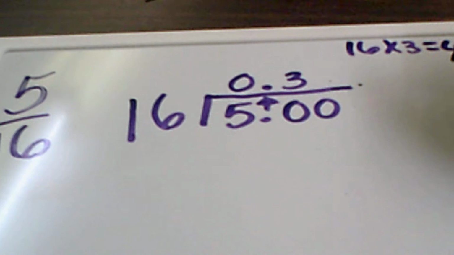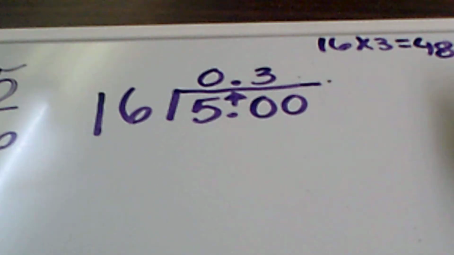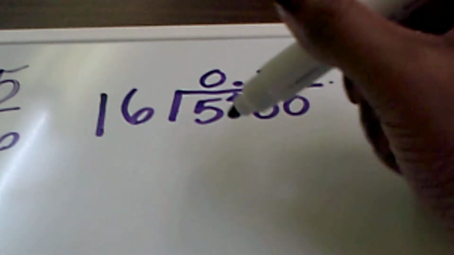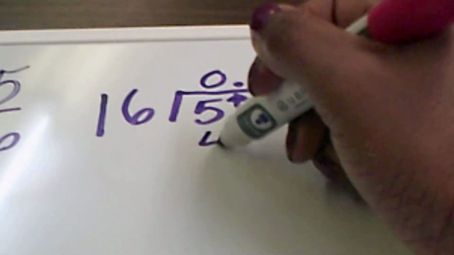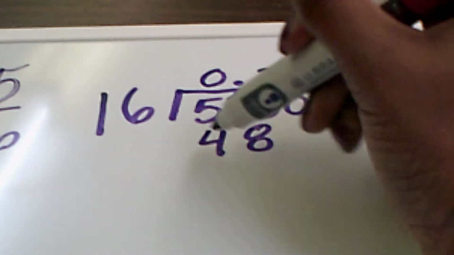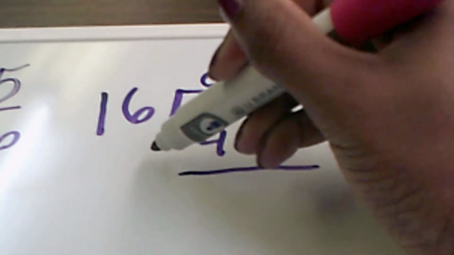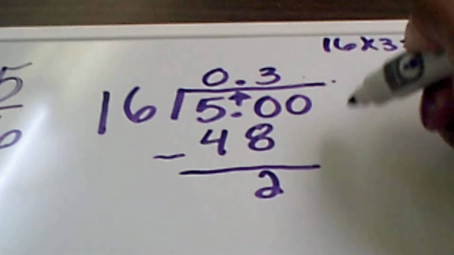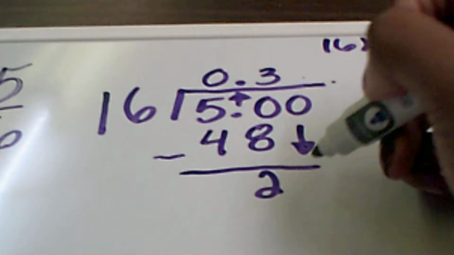Now, of course, you guys can do the math yourself, and I know you know how to multiply, so I'm not going to show that because I know you guys got that. All right, so 16 times 3 equals 48. If you want to check my math, check my math. So 48, so what do we do? We're doing division. So we did 16 times 3. We have 48. Let's subtract. 50 minus 48 is what? 2. Then what do we do? Bring down my 0.